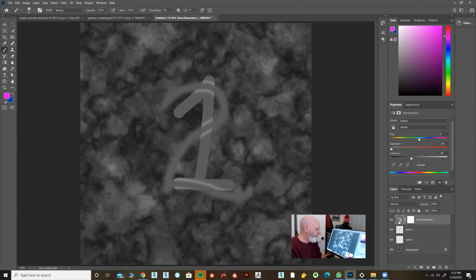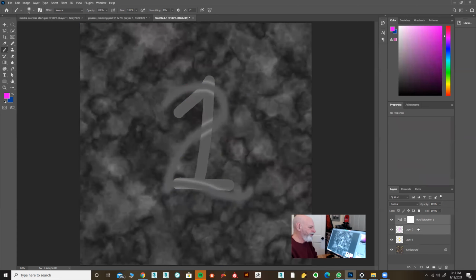But one thing about this is you need to be able to make the adjustment layer work on only one layer, right? I mean, it works great. It's flexible, but the fact that it affects everything below it could be a problem, right? So what you do is you put it in a group, right? So I'm going to take the adjustment layer and just this layer too, right?